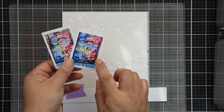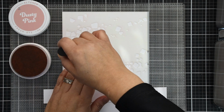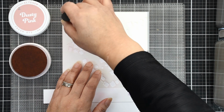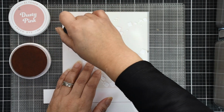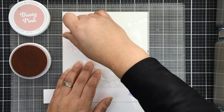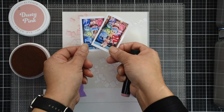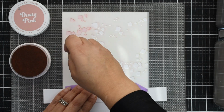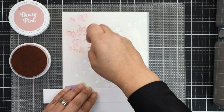So I'm going to start by creating the background for my layout. Remember, I work in a 6x8 album, so it's going to be a bigger area than an A2 card. So I'm going to start with dusty pink to pick up the colors in the clothing my girls are wearing in the pictures. So I'm using stencil number 1 from the scattered tiles stencil, and I'm using one of my mini ink blending brushes just to add the base to my layout.